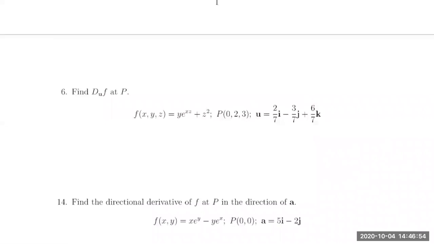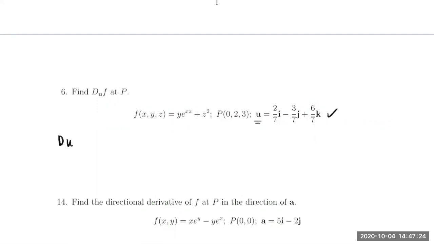So let's jump into some examples of computing the directional derivative. Starting with problem 6, we want to find the derivative of f at u at the specified point P. All right, so we have our unit vector given to us. You can assume that if your vector is labeled as u, as its name, that it is a unit vector. If it is labeled by anything other than u, the book does not assume it's unit, and you should go through and either check that it's unit or normalize it to make sure that it is unit. So let's move forward here.